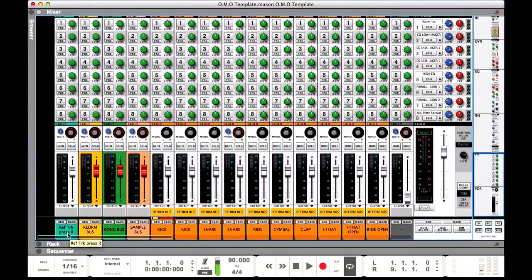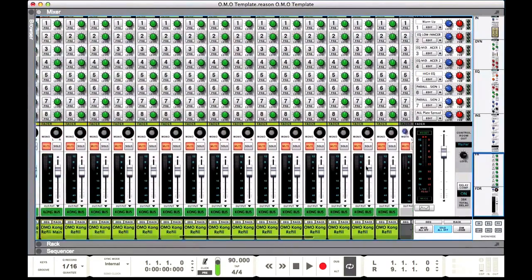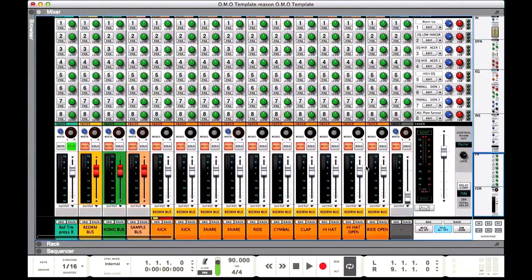If you press R on your keyboard, this mutes everything in this template. Pressing it again will release that, of course. What that does is it allows you to hear your reference track against what you're creating in Reason. And it's a good tool to have.